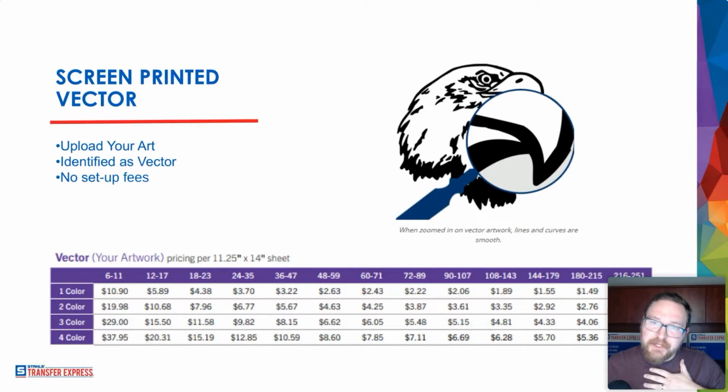My favorite, Adobe Illustrator, but if you export that AI file, the SVGs, EPS, pretty much anything you've been throwing to your cutters, if you do have a Cricut or anything at home that you've been uploading, that SVG is usually what you could bring in. But even if you don't have those files and you don't know what a vector file is, and you're like, I'm not going to get an Adobe subscription and I'm not going to be paying a whole bunch of money for this stuff, I don't blame you.